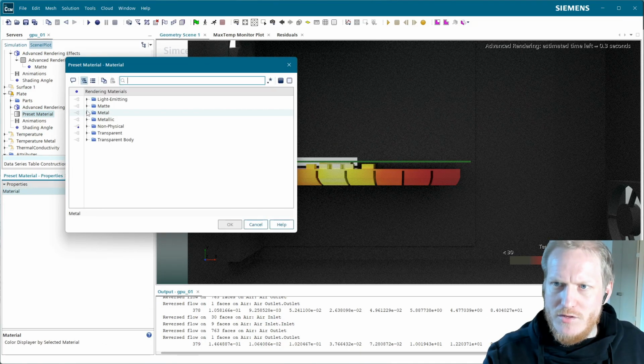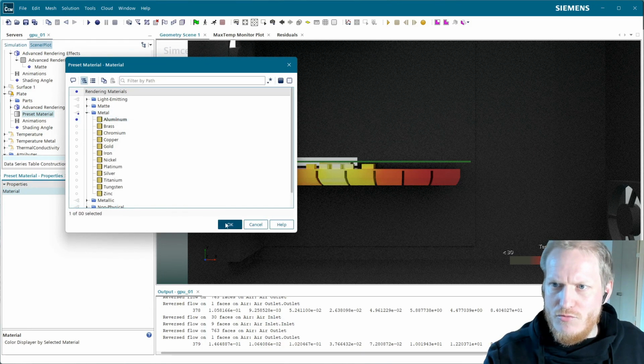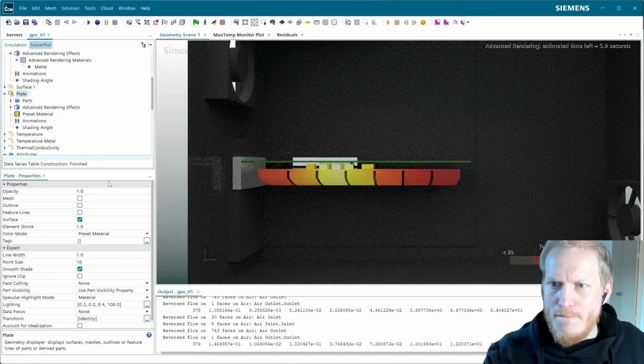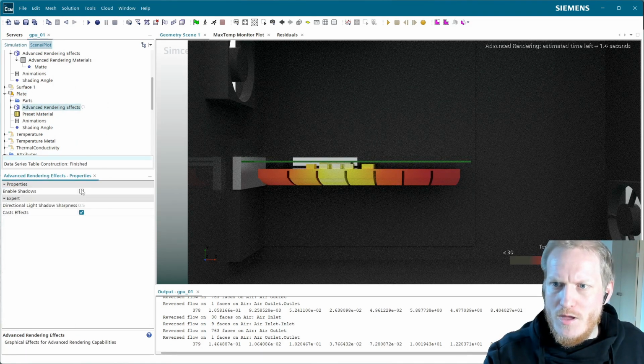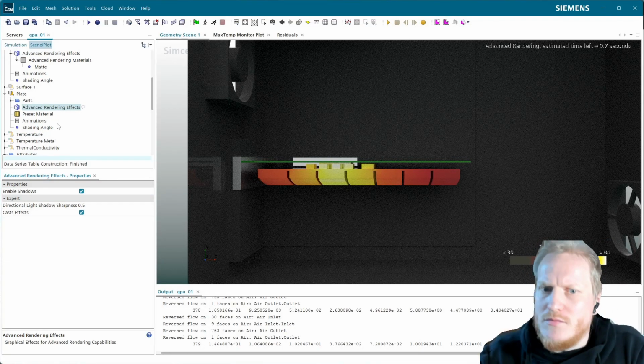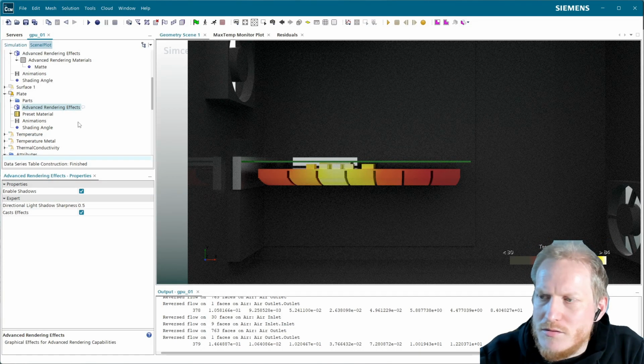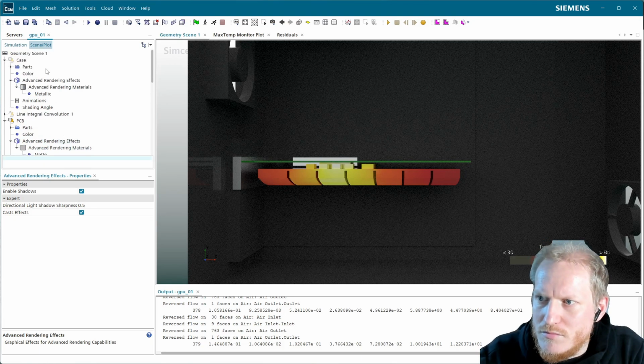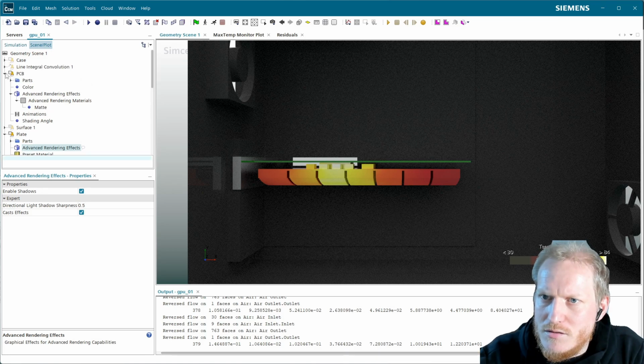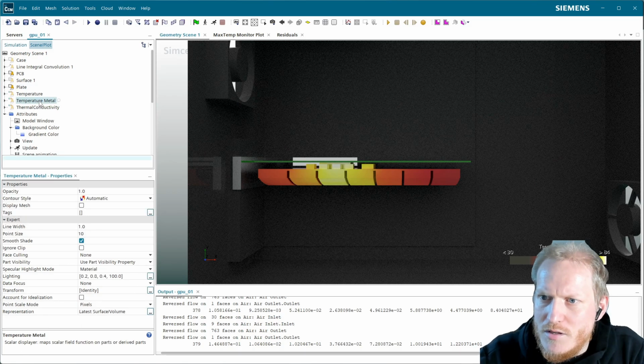The preset material is aluminum. And it does have shadows, yes. Okay. Here we go for now. So PCB is done, case is done. What else do we have?